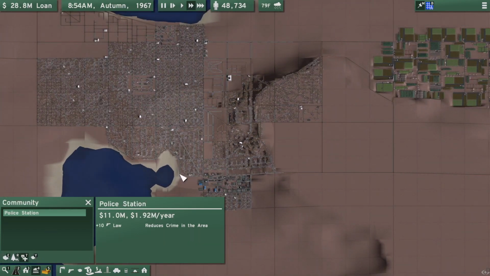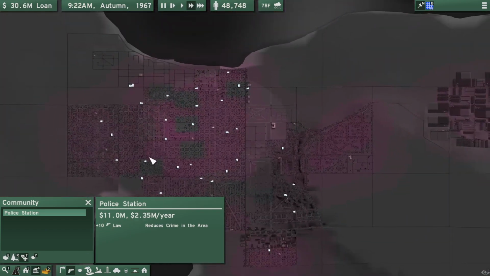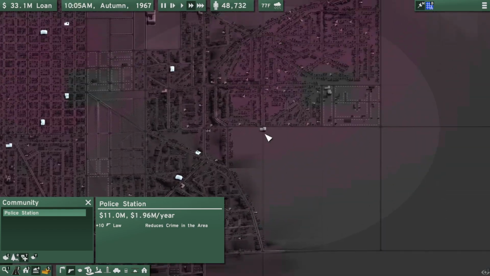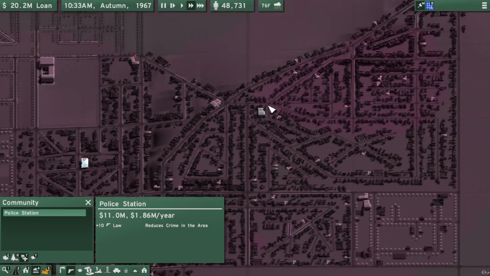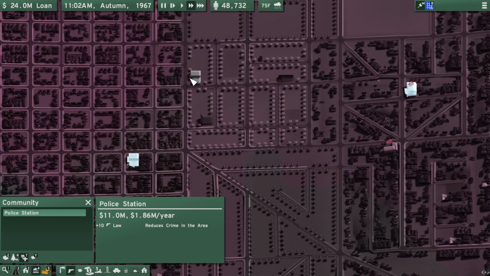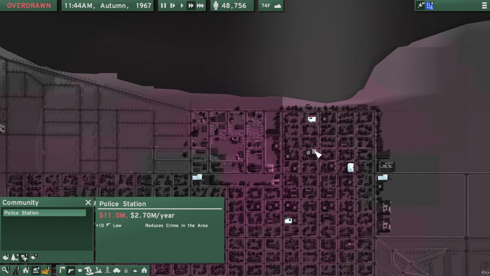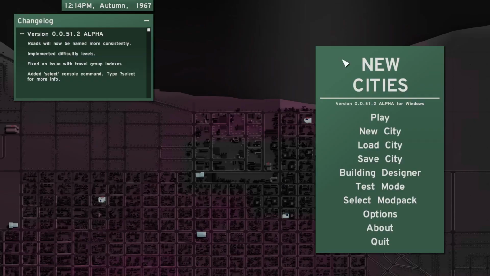And let's take a look at our police stations. How are we doing with, man, so much crime. I really just want to demolish this middle area right here. I feel like that'd be probably the smartest move. There's just so much crime and I can't do anything to stop it. It seems like it's only going to get worse, especially around these big shopping districts. I feel like I need two or three police stations just to swell down the crime.